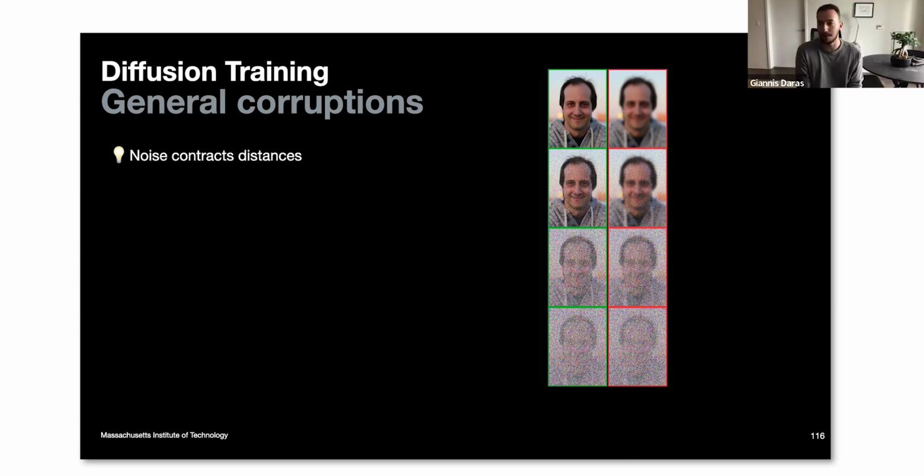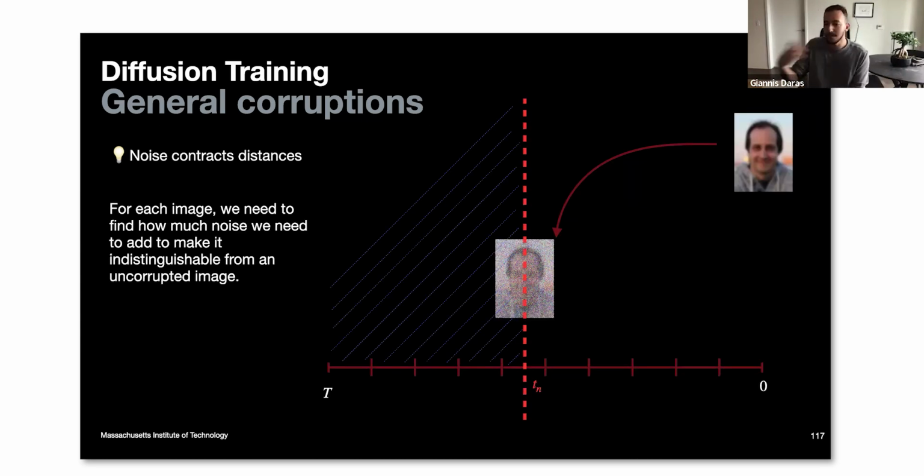So maybe you have some arbitrary corruption, but the moment you add Gaussian noise to it, the corruption is not as arbitrary. Even if you started with a blurry image or an image that was corrupted in another way, under a lot of noise this basically becomes indistinguishable from a clean image plus noise. So this motivates an approach where you have a corrupted image, and you want to see how much noise you need to add to make it indistinguishable from a clean image. That's the kind of decision that you get.